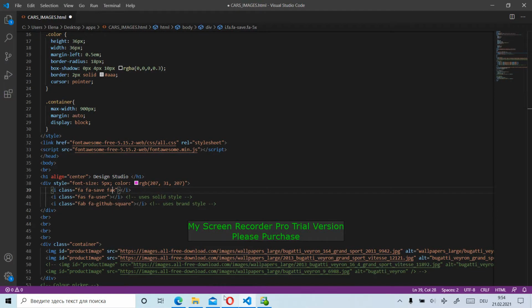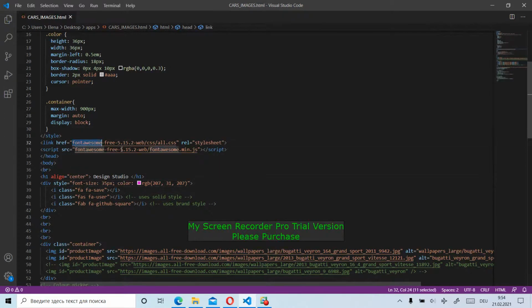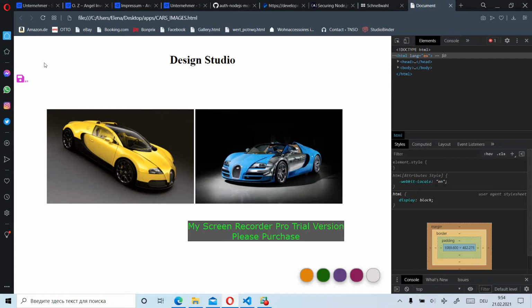So now you download the library package, include it, attach it to your HTML page, and you get your beautiful icons.